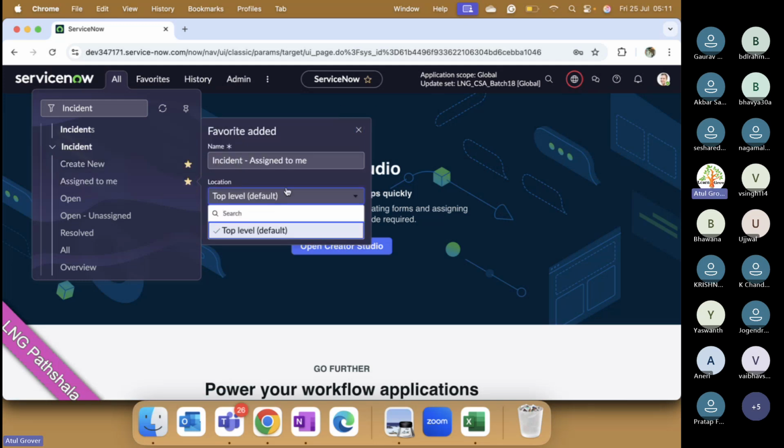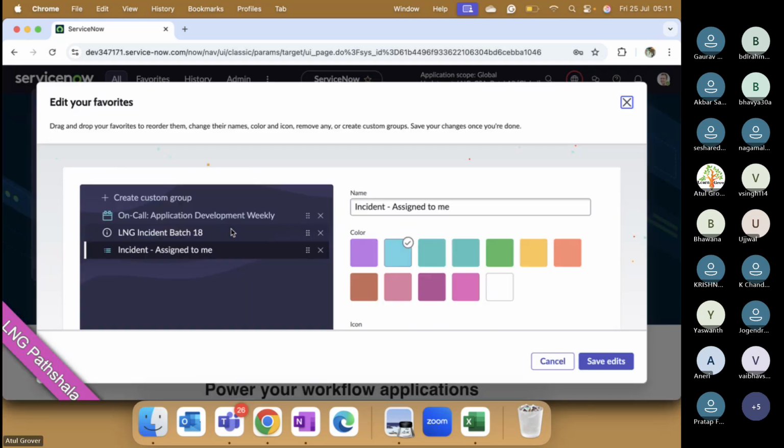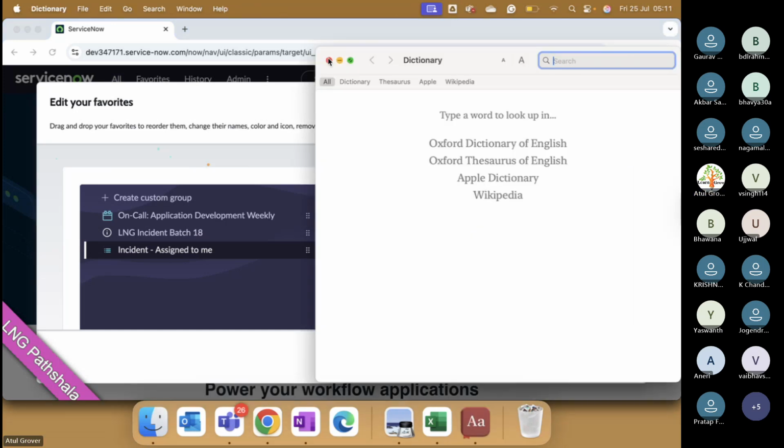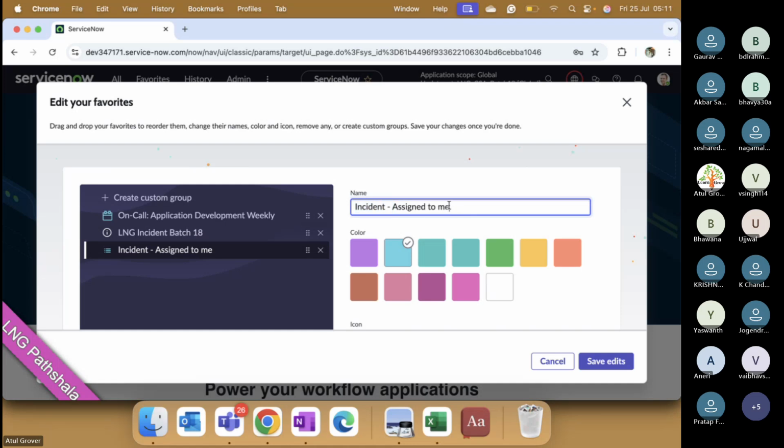Top level, I said more. This will give a little more options. I can say incident, LNG incident, just giving a name for my purpose.